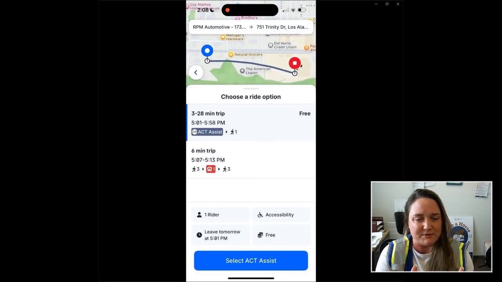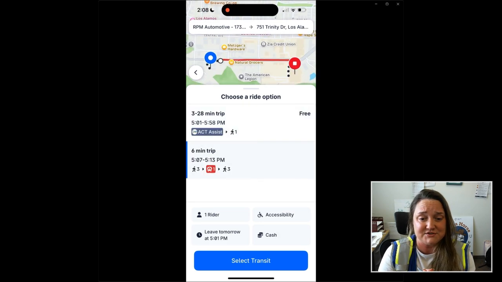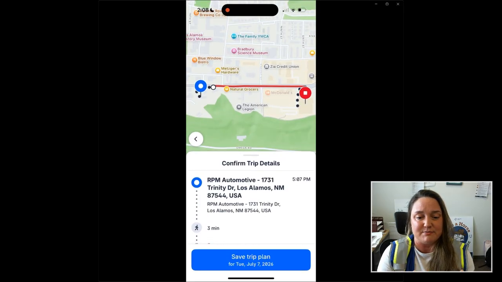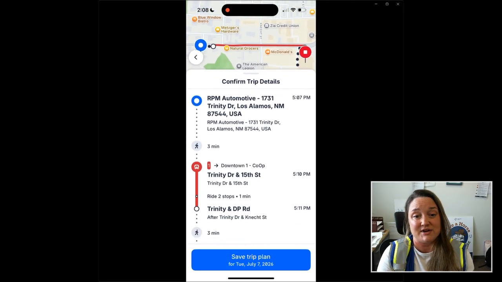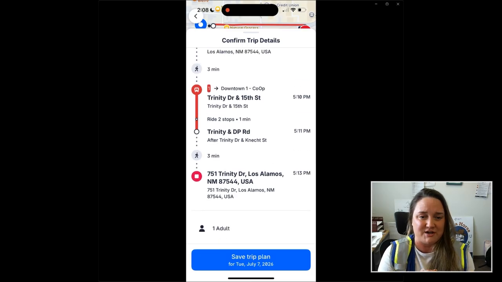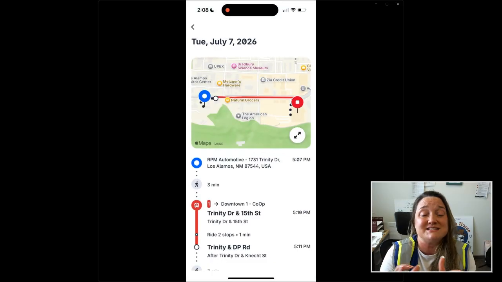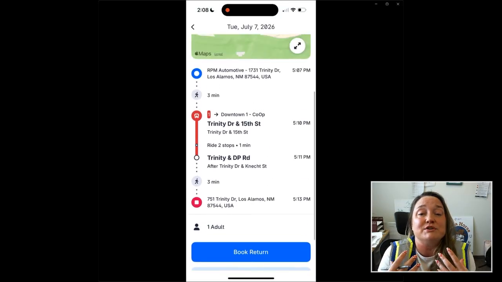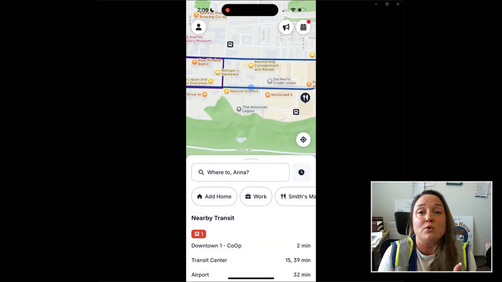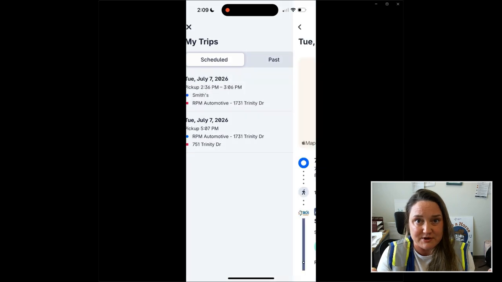But that trip underneath shows a bus with a red 1. What that shows me is I can take the fixed route if I want to. Notice that the button changes to Take Transit, and notice that now the red 1 shows up. I have to walk to the 1 and then walk to Smith's. Save Trip Plan is then at the bottom to show you that this is a different service from Assist. I have booked my trip plan for taking the normal transit routes all around town. Since that's not something I really wanted to do, I just wanted to show you how that worked.